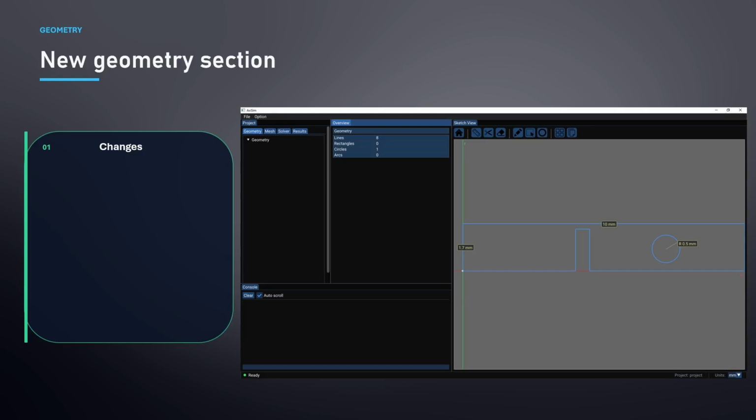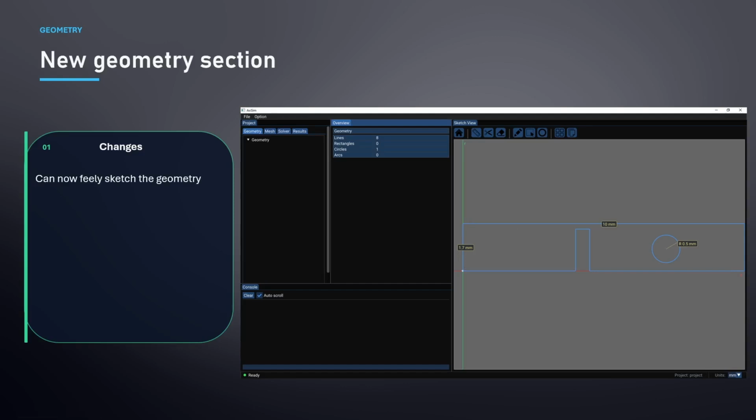Now, I want to go into a bit of detail for each of these major updates. The first major update is the new geometry section. So you can see in this new geometry tab, you're able to make sketches of your geometry. So you can now freely sketch the geometry.